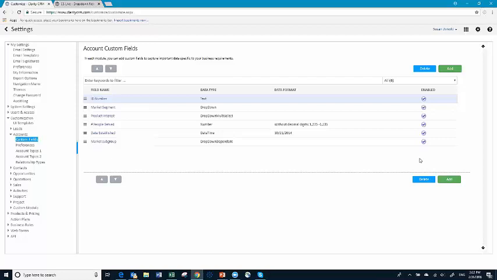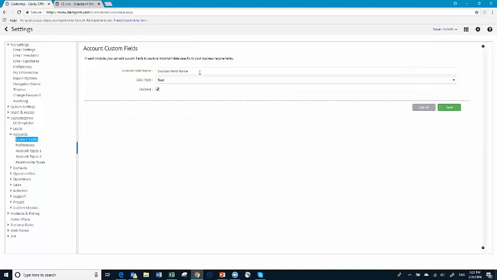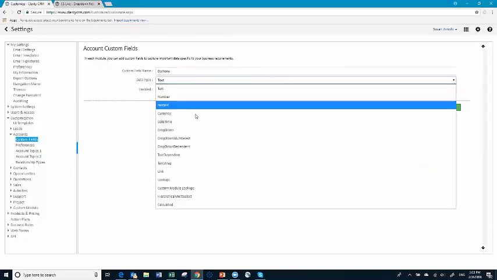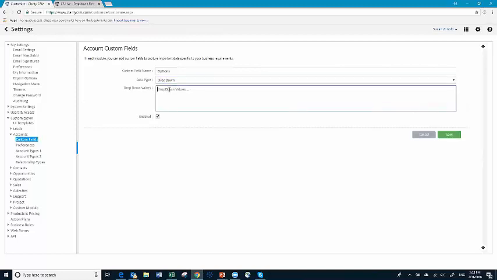Now I also can create a text-dependent field based on the same parent. Now you could have another drop-down list, and this only works with a single select drop-down. It does not work with a multi-select drop-down. So the parent field has to be a single select drop-down. So let me do this real quick. I'm going to create a real simple one here. I'm just going to call it options, and I'm going to make it a drop-down, and I'm going to put option A, option B, option C for my choices.